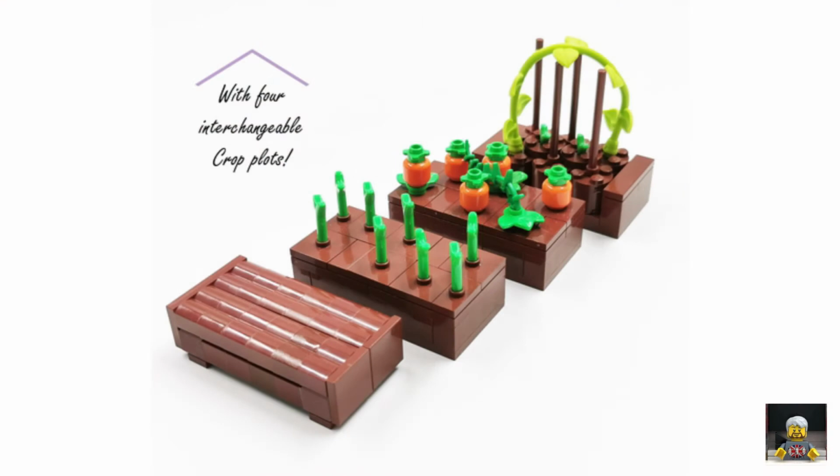I've included four little plots that you can use to simulate the growing experience. So you start off with the empty sown plot there. They just fit straight into the little gap there. And it gets a little bit more down the line. You get the carrots coming up there, a few pumpkins I've included, and then the runner beans. I based it off the stuff that she grows currently. So I walked up her allotment and grabbed a few photos and ideas. It's quite a simple build. It's not very technical at all.